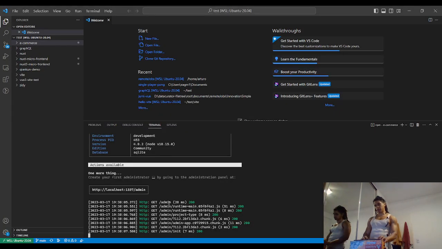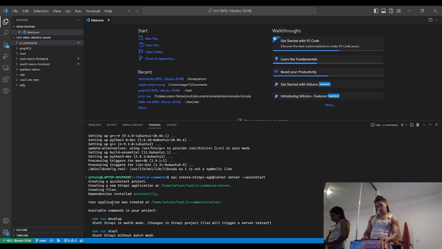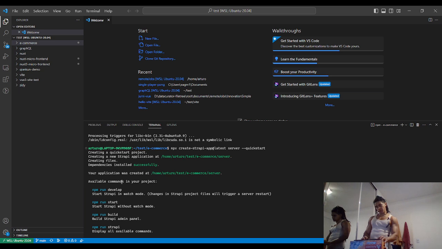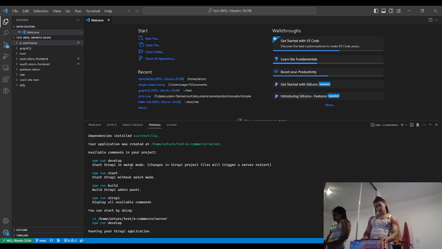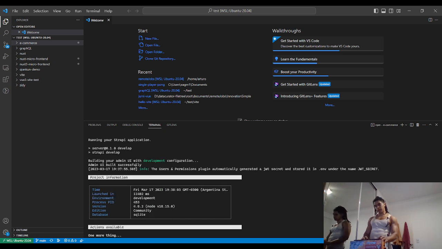If we take a closer look at Visual Studio Code, the funny thing is that once all the dependencies have been installed successfully, it shows the available commands: deploy, develop, start, build, strapi. Here it is running our Strapi application, building the admin user interface with the development configuration. Admin UI build successful.